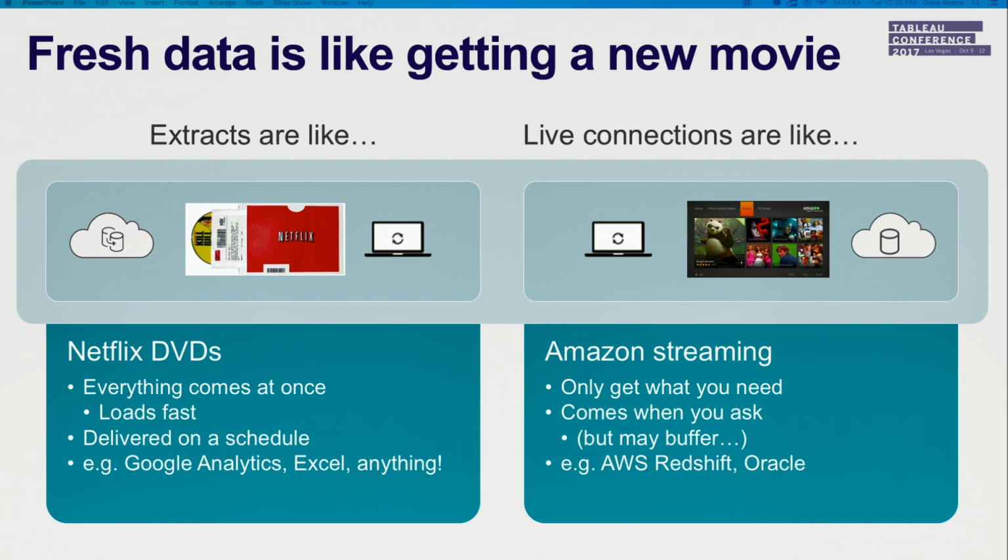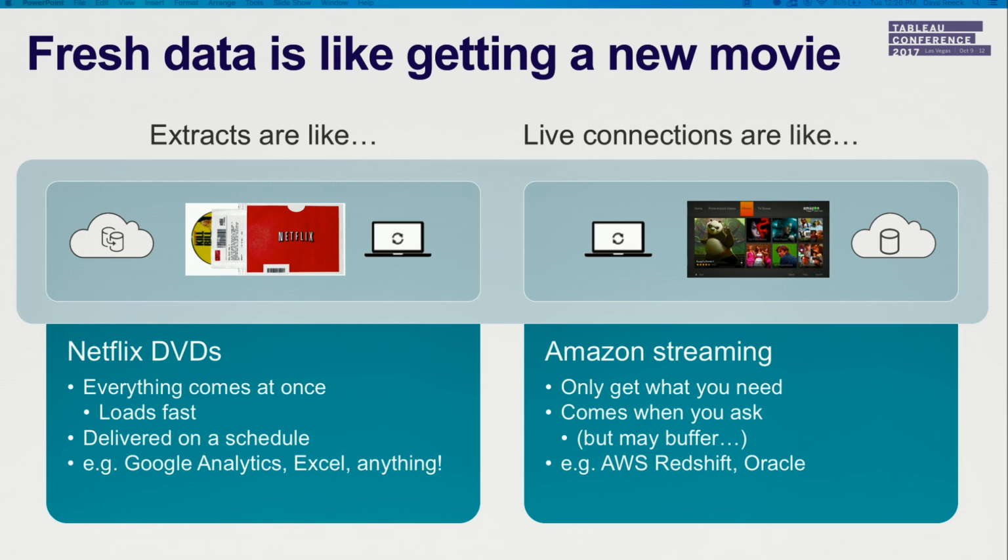An analogy for that is really, those are like extracts. A couple data sources that you would use for this: Google Analytics, Excel if you had data in an Excel sheet, and actually almost anything you can make an extract out of. Google Analytics and Excel are examples of ones that you cannot query otherwise.